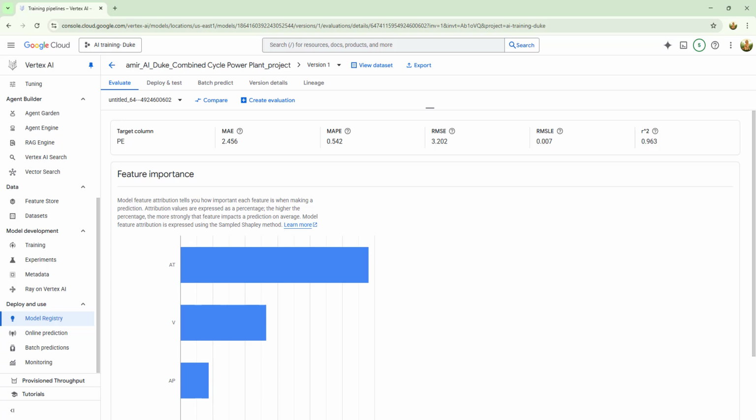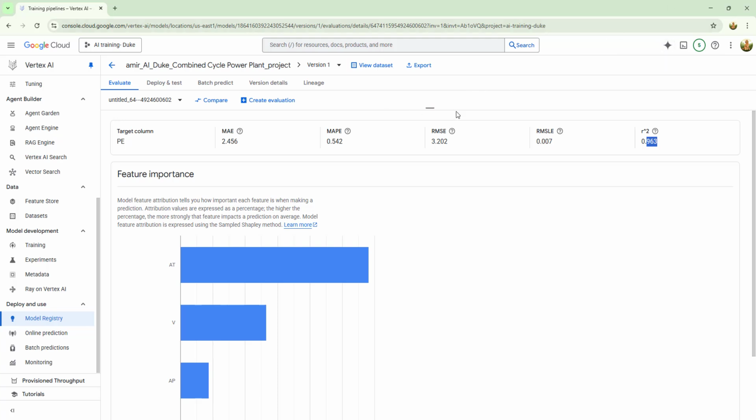The other one is the R square value, that it's our coefficient of determination, that it's 0.9, sorry, I was saying that it was 0.9%.